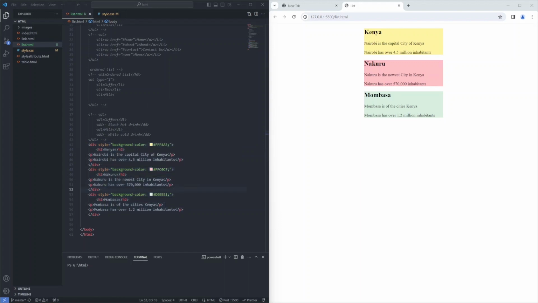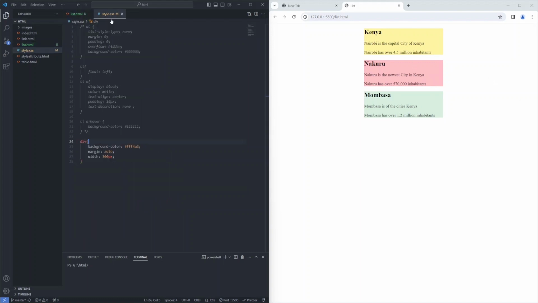The next thing we are going to look at is a property called float. The CSS float property is used for positioning and formatting content and allows elements to float next to each other instead of on top of each other, like the way they are here. We are going to have the float property.